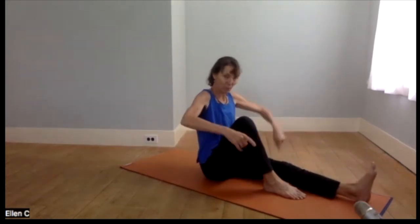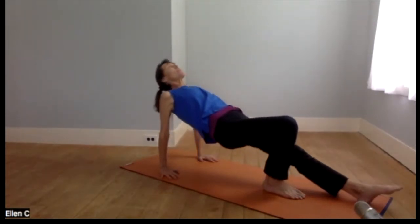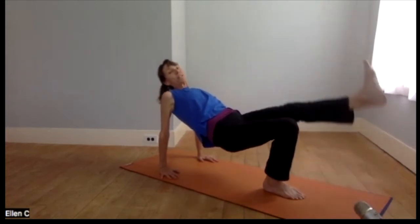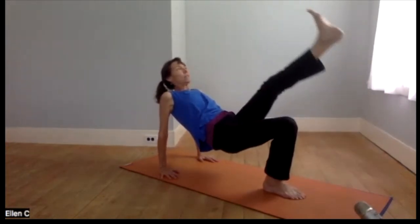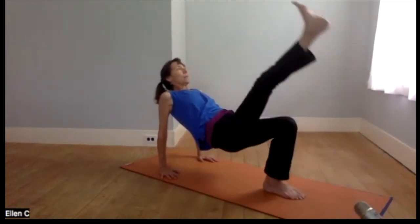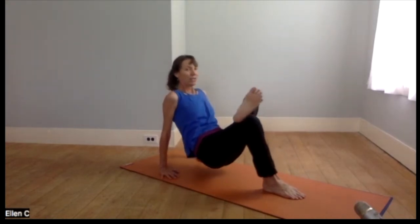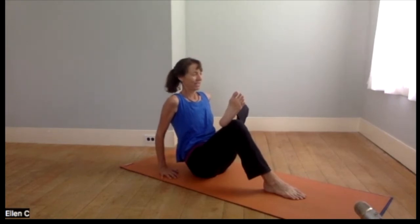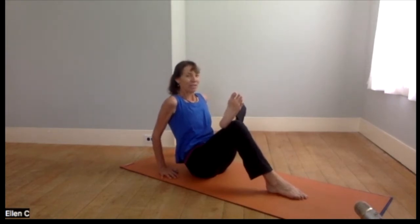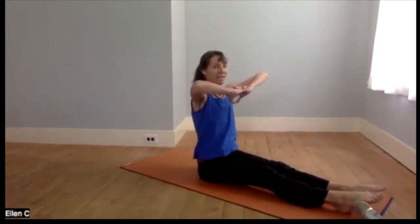We'll take a modified upward plank after you bring that leg down — one foot to the floor, one leg straight, pressing up. If you wanted more intensity, you could take the straight leg, flex the foot, and go up and down with your leg. And actually, let's do a little figure four — I'm taking the ankle to the thigh — and then coming back down. Feeling the stretch early on here. Then we'll straighten out the legs and before the second side, a quick little round of propping up the sky.